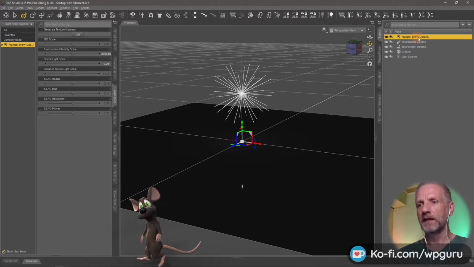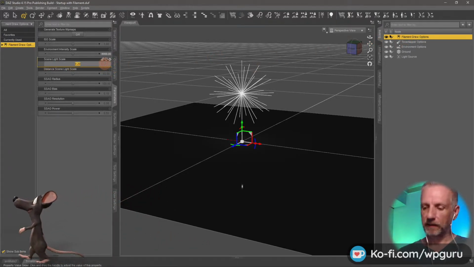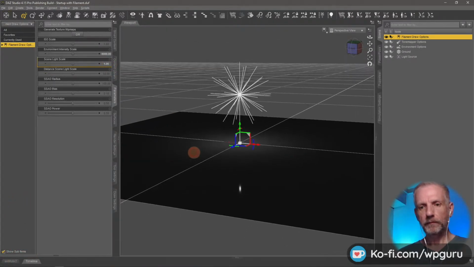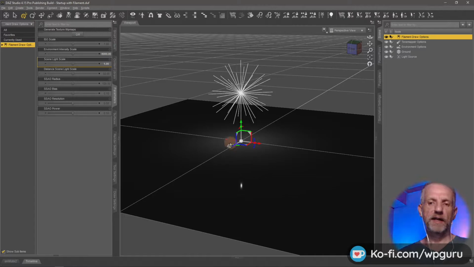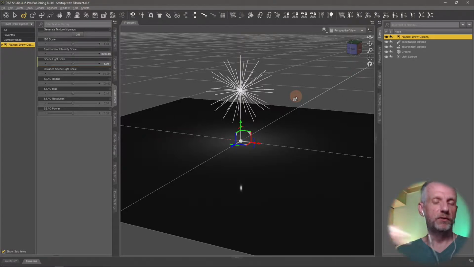I've got a Filament draw options node here, and the light scene scale, I'm going to set this to 2, maybe to 1, just so that we see the effect of the light here. I'm just using that because it's easier to preview this in real time for animations. The correct values you'll have to determine in Iray, of course, but it's one of those things that it's not fluid when you do preview.